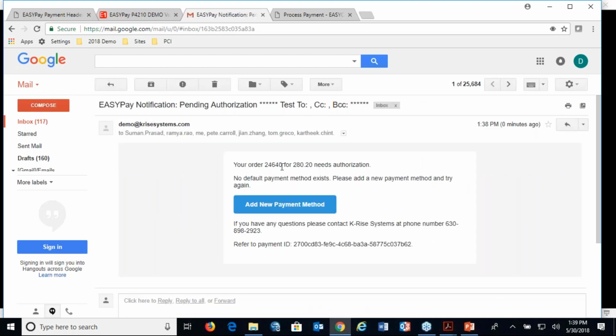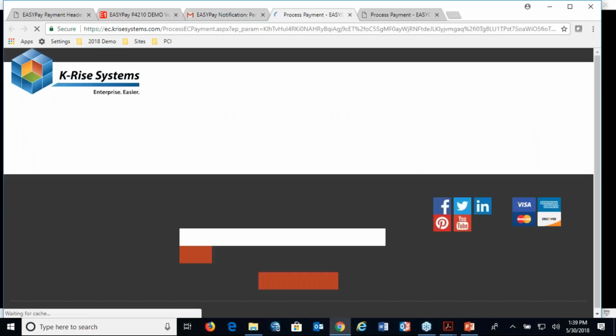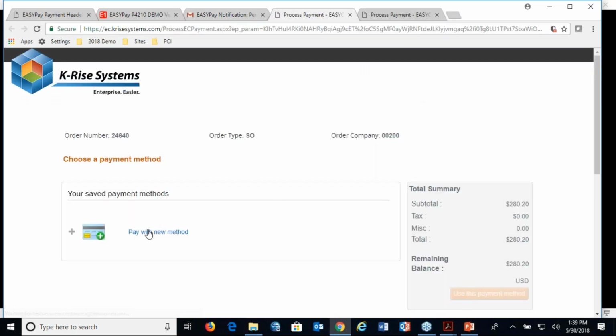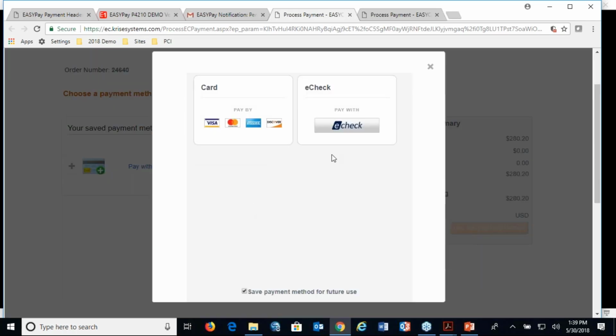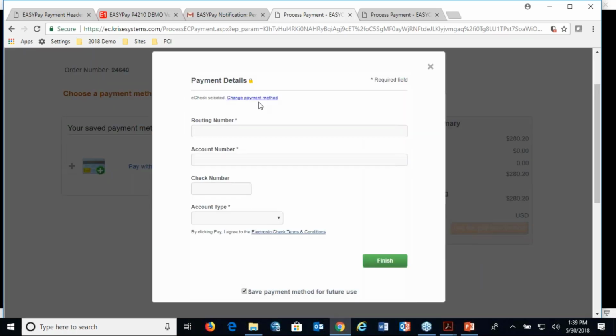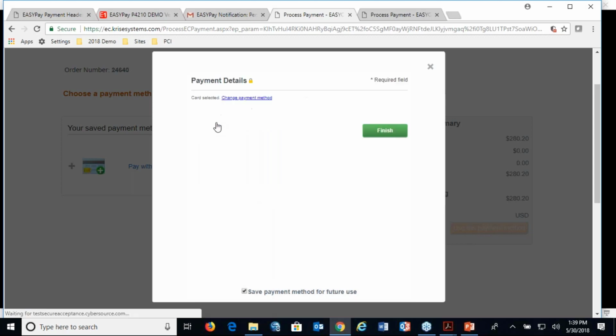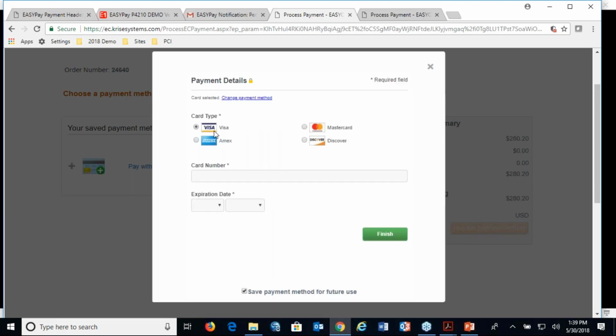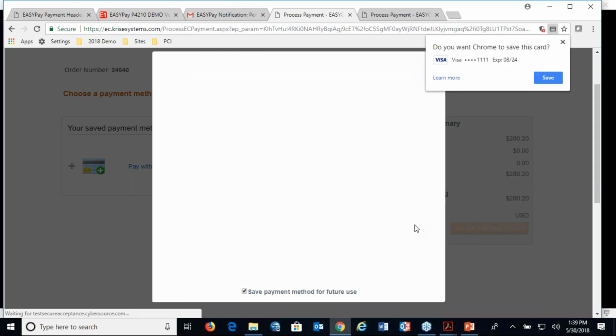created, 24640. We're going to add, once again, there isn't a payment profile associated, so we're going to come in here, and it could be e-check if we wanted that, or it could be Visa. Obviously, e-check. And by the way, with our processing options, you might want to limit it to e-check. Certain customers, you maybe don't want to pay the hefty credit card fees. And let's go ahead and put that there. And once again, I'm going to save this profile.